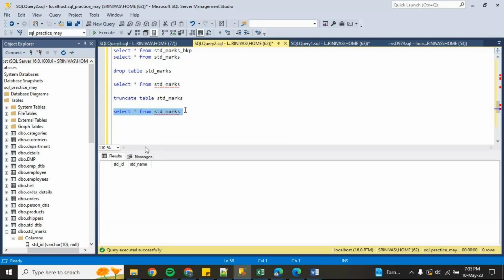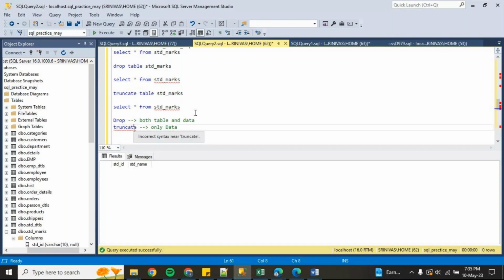Truncate is going to remove only data from the table. Only data from the table. The table remains. Drop removes both table and data, truncate only data.